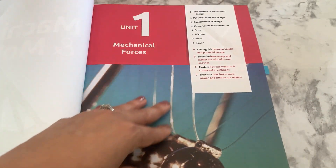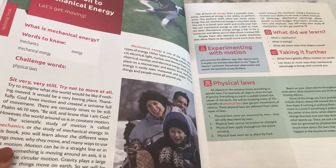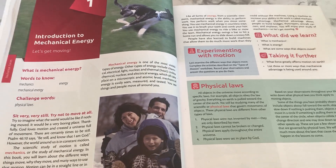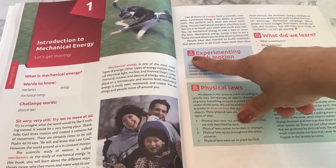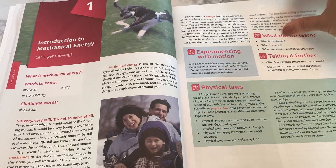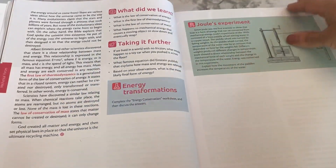The first section is Machines and Motions. When you open it up, it has an overview of the unit and the different lessons within it. The very first lesson is Introduction to Mechanical Energy. One nice feature is that the lessons are very short and concise — about a page and a half of reading — but packed with great information. At the end of each lesson are the activities: the Beacon activity, the What We Learned section, the Taking It Further rocket section, and the special Challenge section for older students.